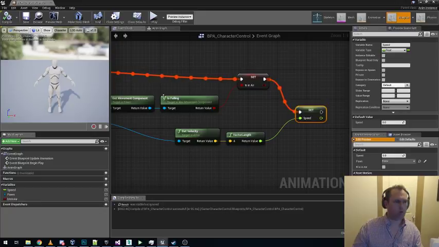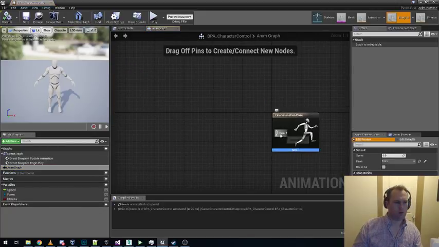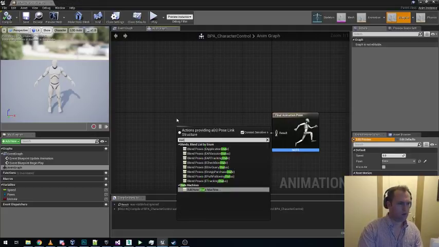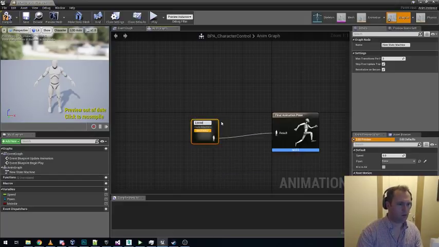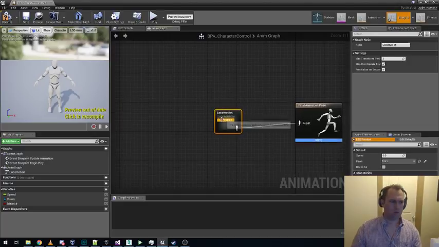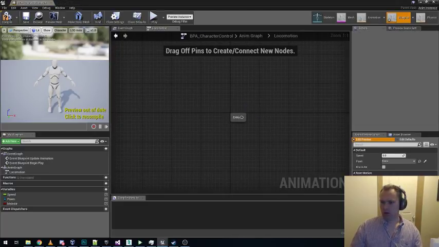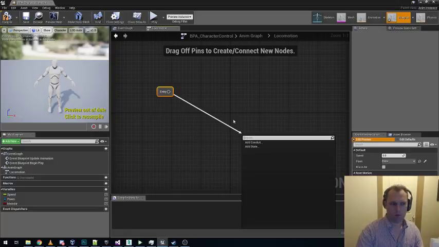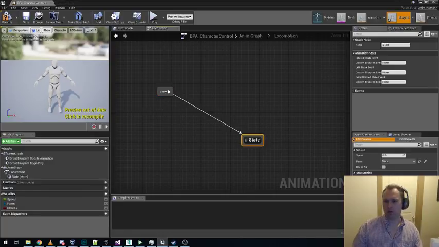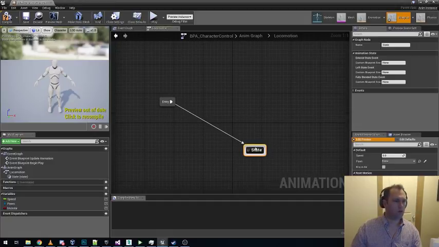In the animation graph itself, we've just got a root state machine. It's not Lego motion. And inside that, ignoring everything else, I'm just going to say add state, which is idle / run.